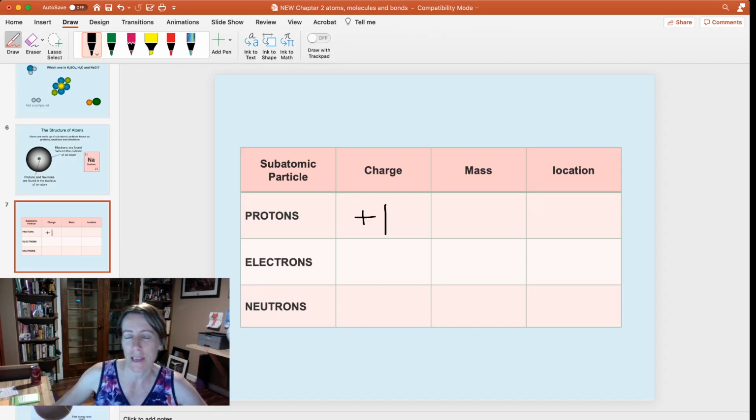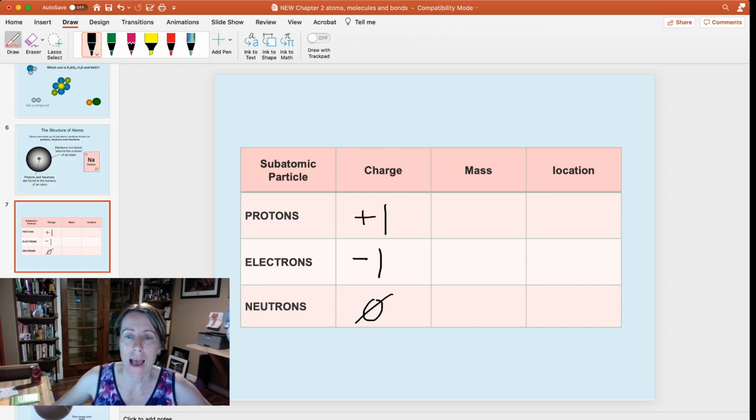So you can think of this like electricity kind of, and positive and negative. Each proton is 1 positive charge. Electrons, on the other hand, have a charge of -1. So each electron has a -1 charge. And then neutrons, these particles are kind of not super exciting actually, and they don't have a charge. So we can just say no charge on a neutron. So that's the charge they carry. Protons are positively charged, electrons are negatively charged, neutrons do not have a charge.